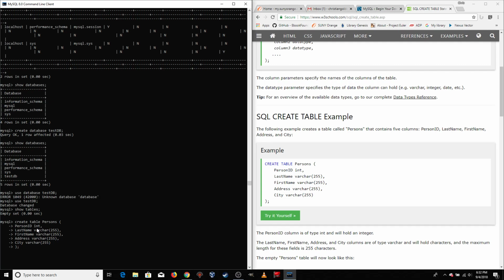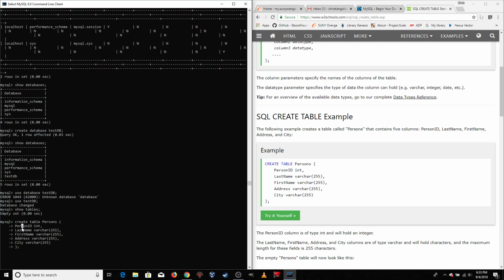Let's just talk about this for a moment. We're using this create table command to create a table called persons. Then we're enclosing a bunch of sections within parentheses. We have this opening parenthesis, and there's a bunch of things that we are going to define inside this new table that we're creating.